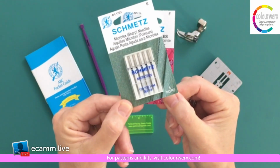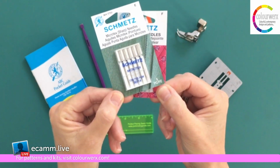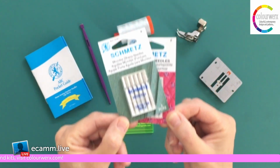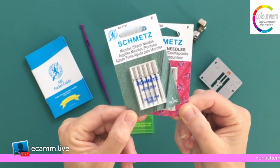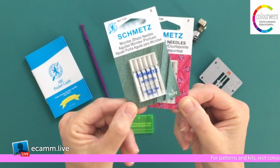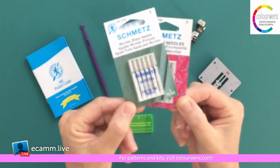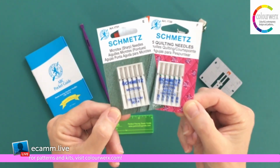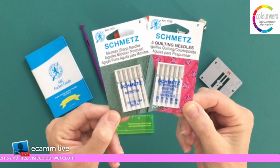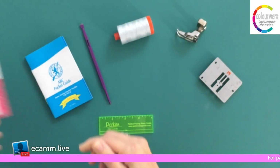The Microtex 90/14 is my go-to needle for machine quilting. So when I'm free motion machine quilting, when I'm appliquing, I love this Microtex 90/14 needle because I can change threads easily. I can use different weights of thread easily, and I don't have to change my needle. So those are the two needles that I absolutely love. And I really don't buy anything other than these two packages of needles. So that's the first thing.